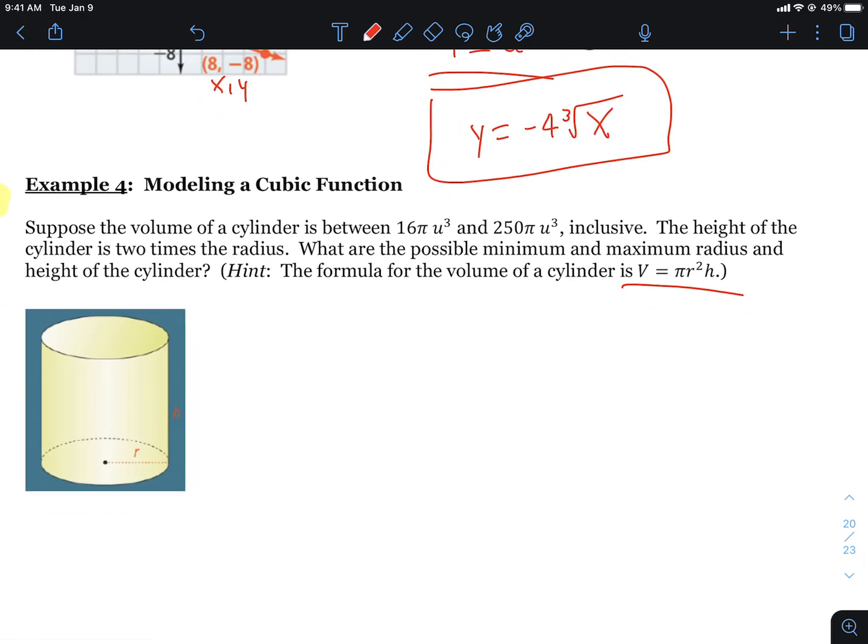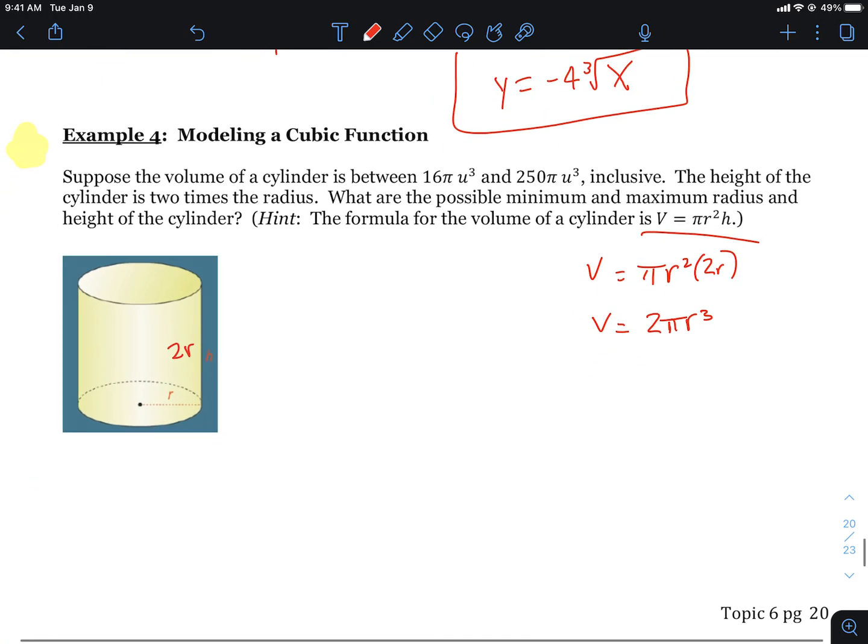Anyways, I guess what we're going to do here, we got to think, okay, the height is 2 times the radius. So instead of writing this h right here, it's kind of hard to see there, I'm going to write 2 times r in for the h. I'm going to replace the h in the formula with that there. So this would look like this here. It'd be pi and then r squared and then times 2 times r. And then when you go ahead and simplify that, that's going to get you r squared times r is r cubed. So this will be 2 pi r cubed, and then equals your volume.